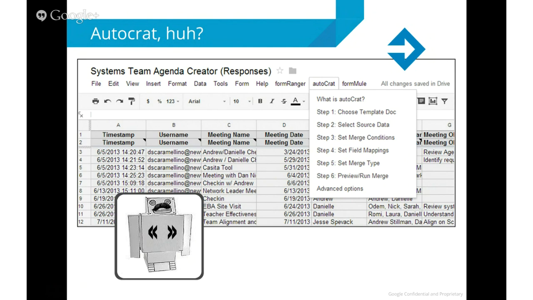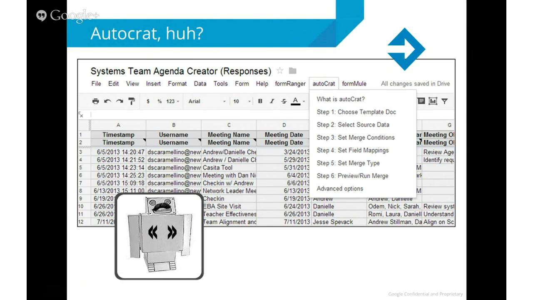He's a rock star colleague of mine that creates these scripts. And what this is, it's a little machine that lives on our spreadsheet that has all of the form responses from the meeting agenda creator form. And it's a simple document merge utility at its base.